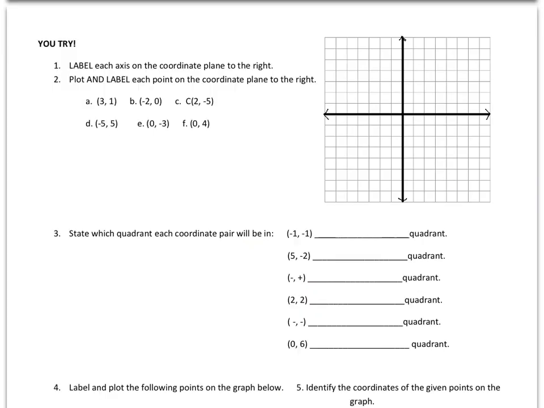Okay, before we had a point on the graph and we had to tell the coordinate. Now we're going to do just the opposite. It gives us a coordinate. We have to plot it on the graph. Okay, so let's just dig right in and start with these. First of all, again, I like to draw out my graphic organizer whenever I'm doing ordered pairs. Okay, X tells me to move left or right. Y tells me to move up or down.